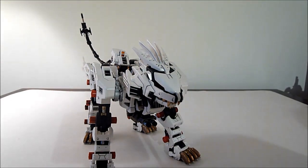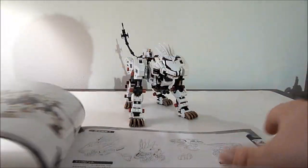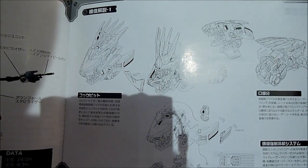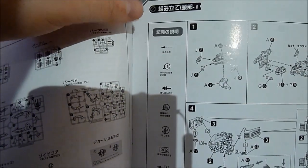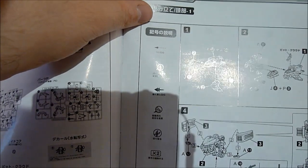If we take a look here at the instruction booklet — don't mind mine, it may have paint on it — there's a very nice explanation of all the parts and things. I can't read any of it, but it's very nice looking. Some line art, which is amazing — just amazing detail showing all the different pieces. The instructions are very easy to follow even if you don't read Japanese. There are symbols which I just looked up online to find a guide in English, but for the most part they're pretty easy to figure out.